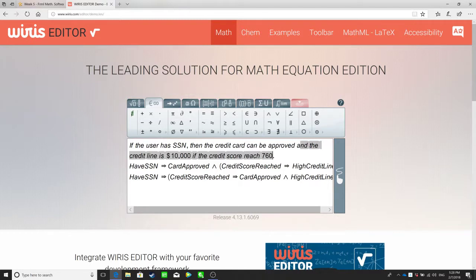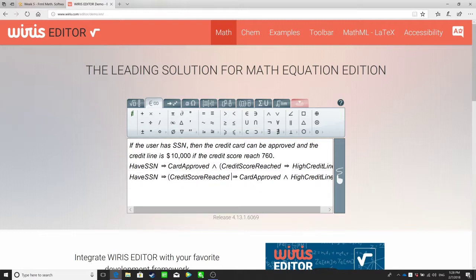However, since we are doing this here, the credit line is if the credit score reaches something. So two different understandings. First is if you want to have a card, the only condition is you have SSN. However, in this understanding, if you want to have a card, first you need to have SSN, then you need to have a credit score reaching some point. So the problem here is for this card to be approved, you can have either just one precondition, or here you have two preconditions.